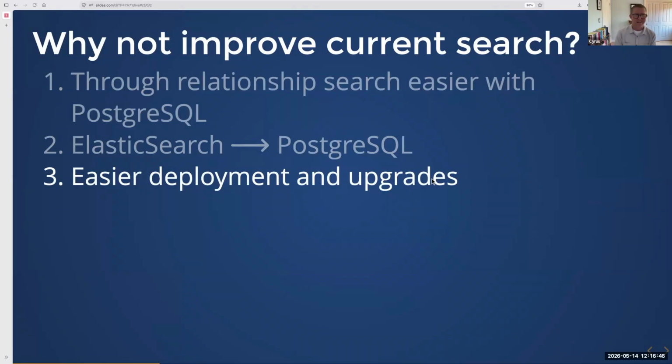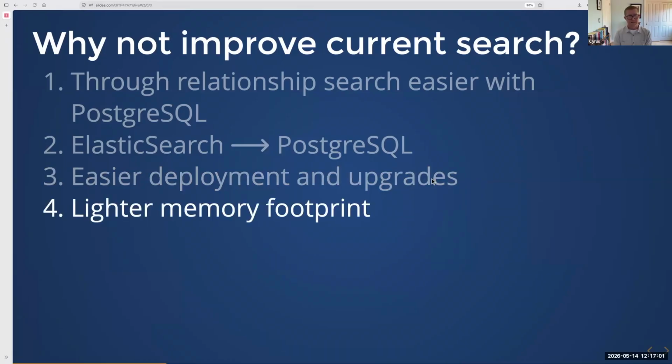without Elasticsearch, the deployment is much easier because we don't have to worry about installing Elasticsearch or Java. And then in the future, we don't have to worry about upgrading Elasticsearch or Java. And another advantage is that Elasticsearch is great, but it's a memory hog. It requires at least 2 GB of memory by default. And so by not using Elasticsearch, our Arches application would have a much lighter memory footprint. And that translates to lower costs because we don't need such a robust server.